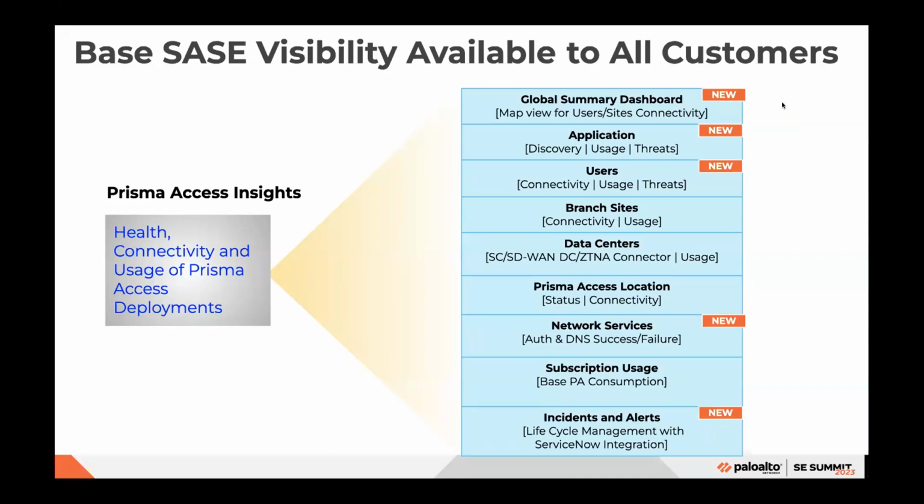So these are all the enhancements that Insights will bring in to all our customers at launch for this new unified monitoring capability. Let me pause here and see if there are any more questions in chat. Yeah, thank you very much. There is a question. Can you see it, or should I read it for you?